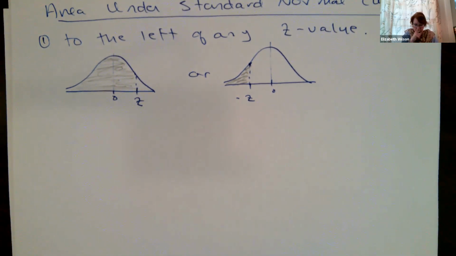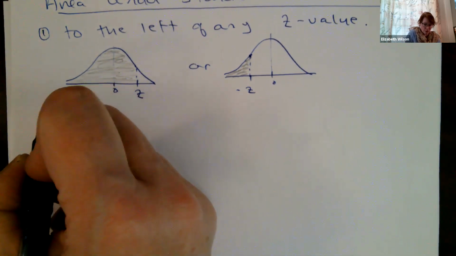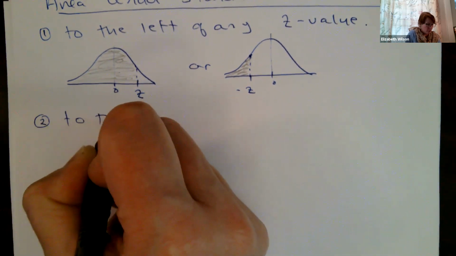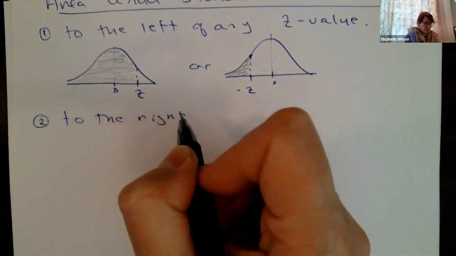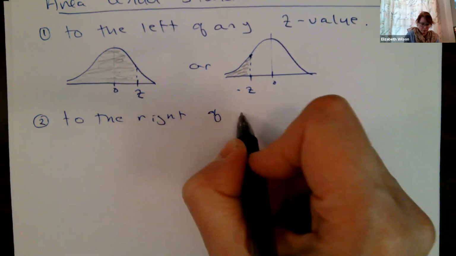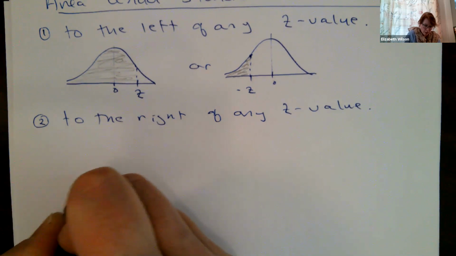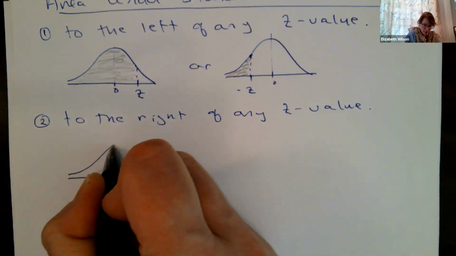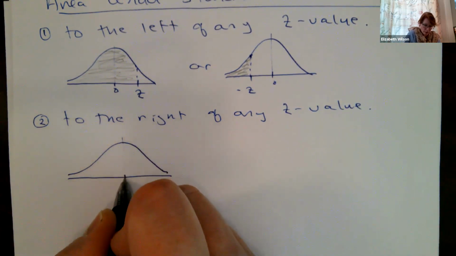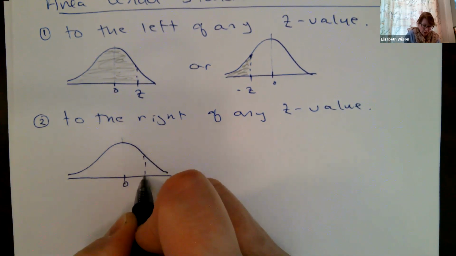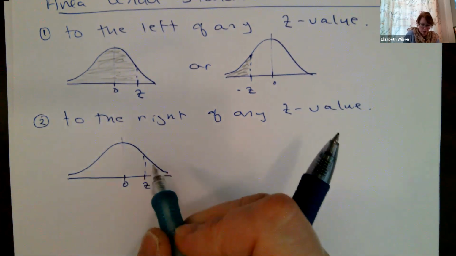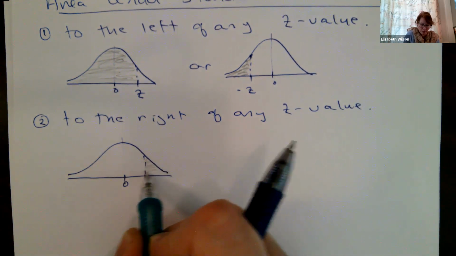Now, we'll talk about what that means in terms of word problems, but we're starting to build up how we think about reading this table. What does this probability look like? So let's do, we want to go to the right of any z-value. So what I'm looking for is I've got my standard normal, and it goes out to 0, and then I've got my z-value, say the area that I'm looking for based on the problem that we have. We're going to do problems like this.